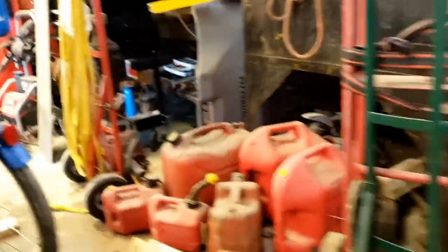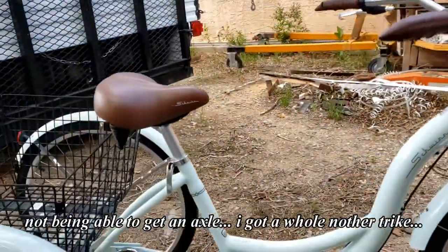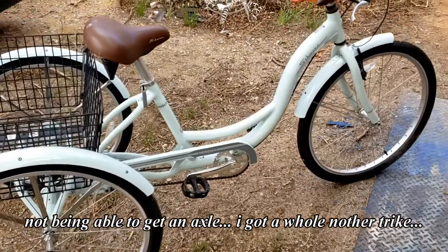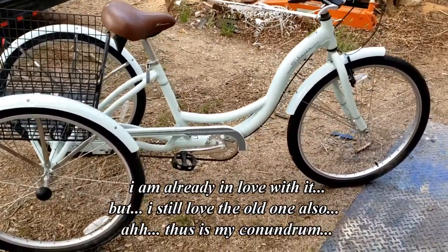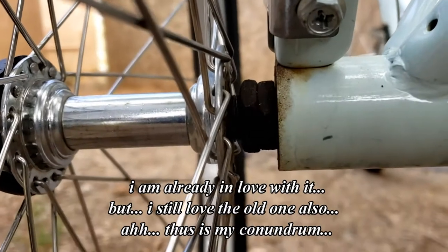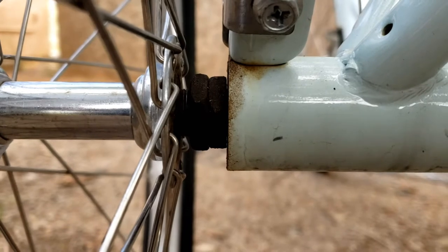So what I did was went and found another one, and it's even nicer actually. And I got a good deal on it. So this is the new trike, and now I'll show you what you have to watch out for is that lock nut on this passenger side, on the port side, on the left side.